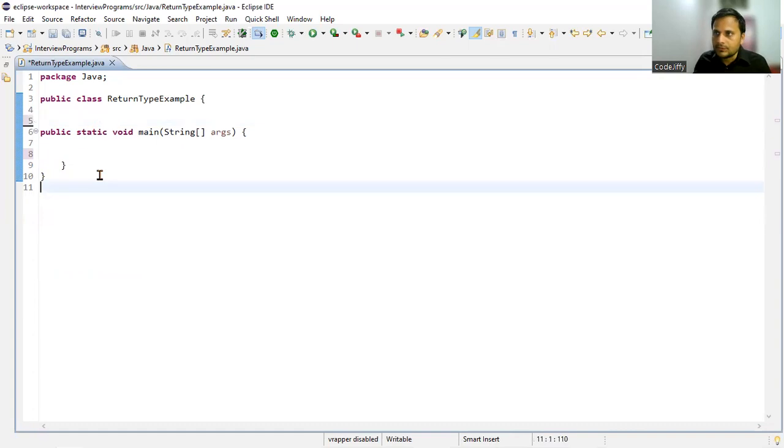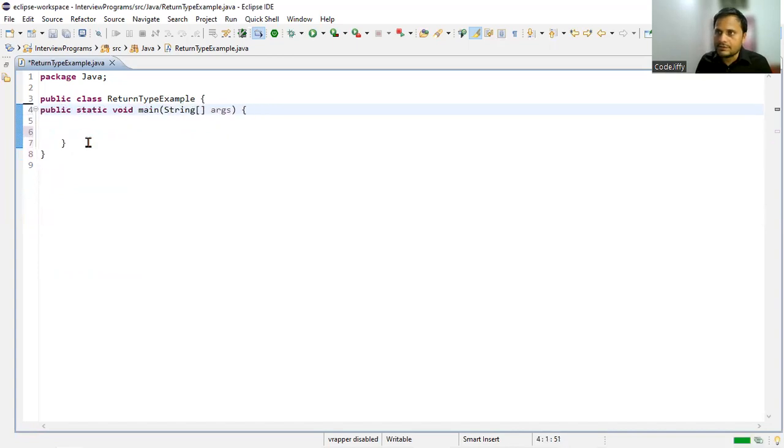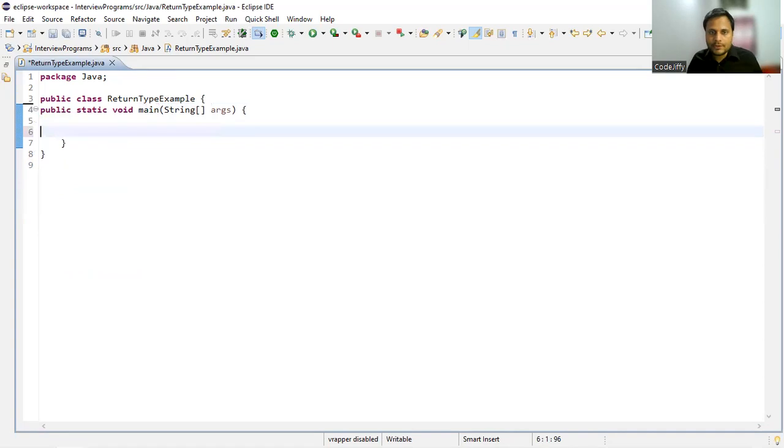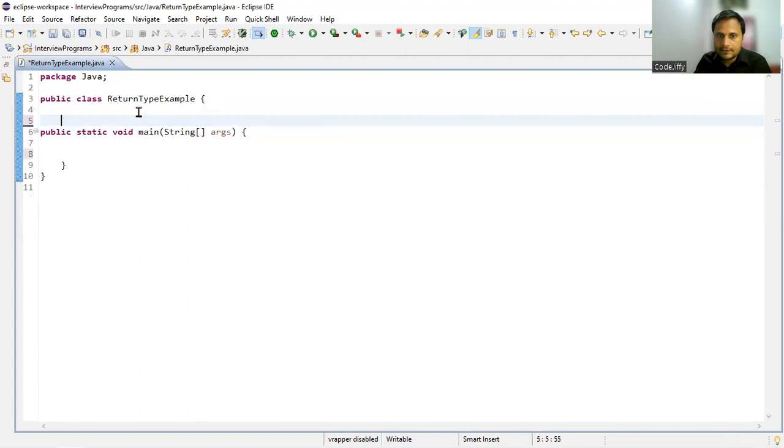Okay, so let's proceed to the next return type, which is primitive type. First of all, let's define one method here. The method name is add.